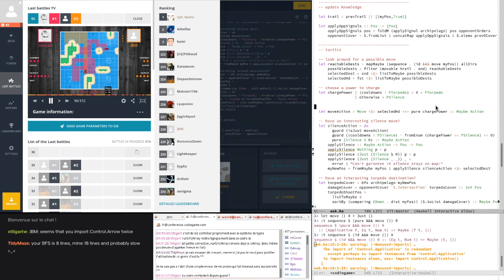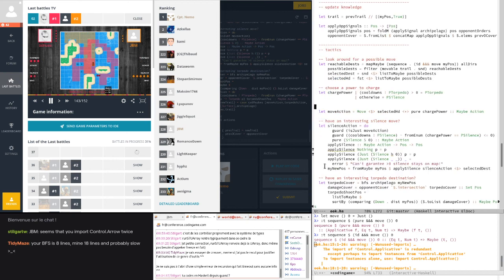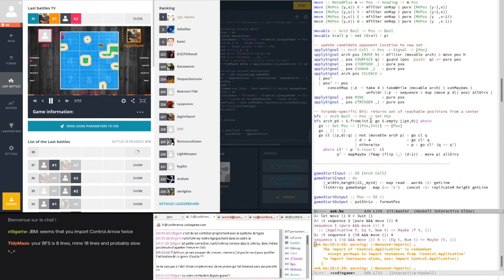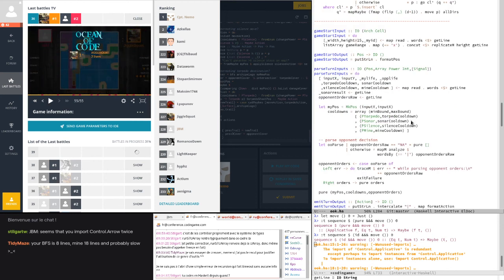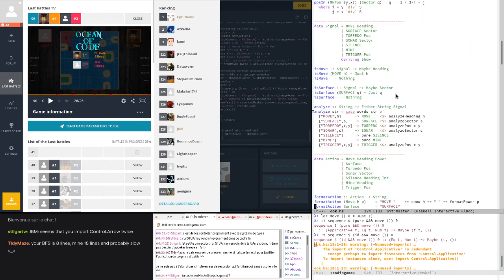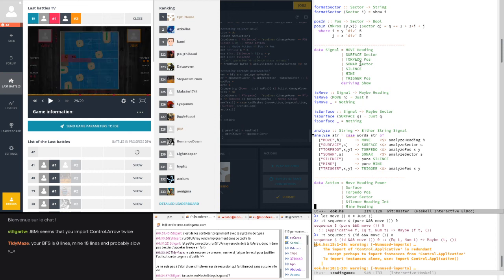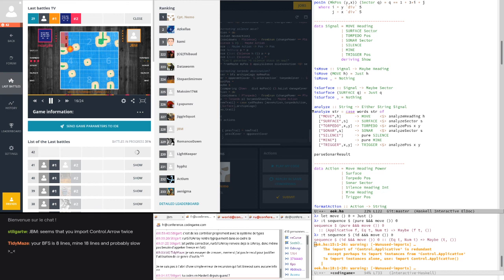Well, the other one's not bad, so I will do it too. Parse sonar results. So sonar results is an easy one. It's either a yes, no, or NA. Where's my parsing? Here it is. So sonar result is going to be parse sonar result of a get line, and I'm going to write that function somewhere else near the beginning. Yeah, around signal sonar. Yeah, this feels kind of right. Let's put it here. Parse sonar result.